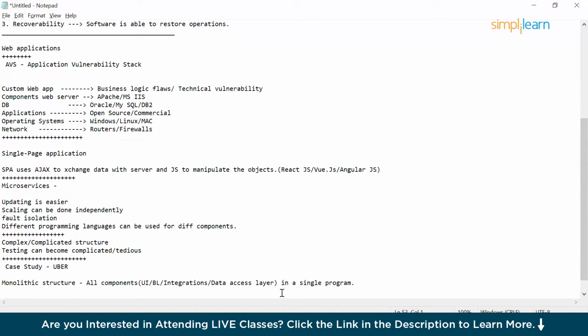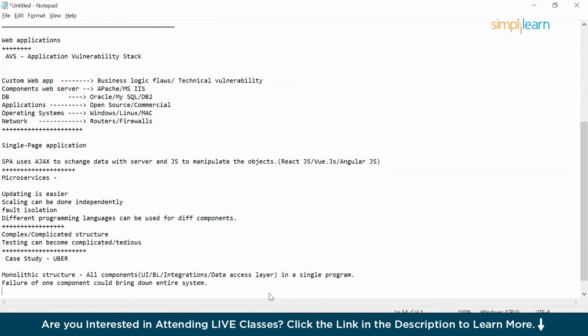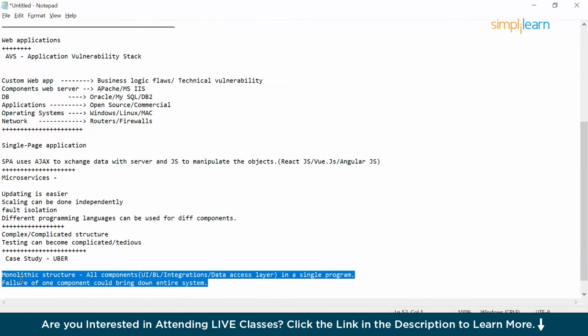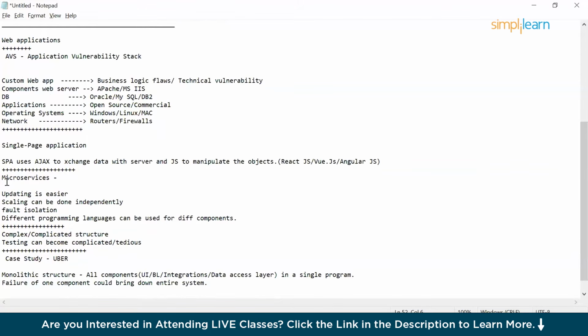And failure of one component could bring down the entire system. So as the services increased, it became very difficult for Uber to sustain. That's when they shifted from a single program monolithic structure to microservices.